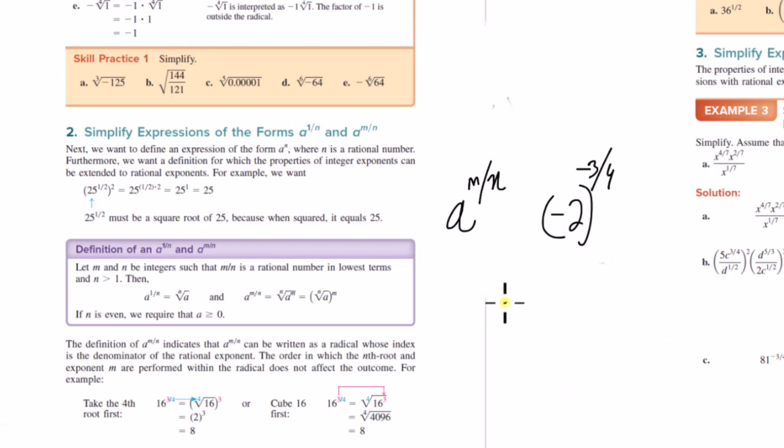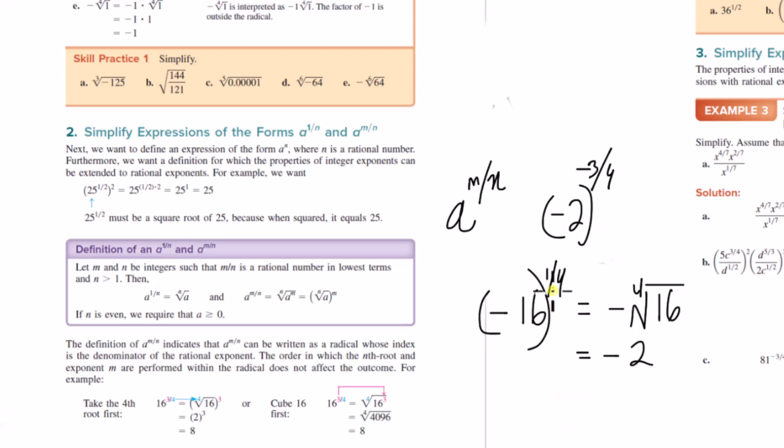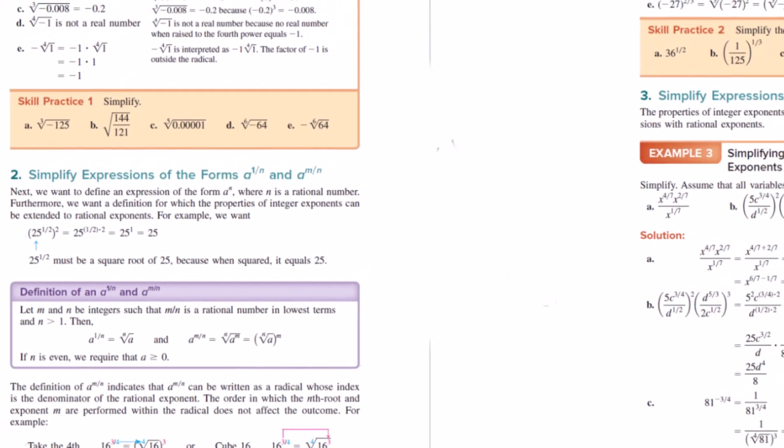You could say, so minus 16 to the 1/4, you can evaluate that because you don't have it in parentheses. That's different. Like this would be the minus, right, minus 2. So all of this has to be raised to an even power with an even denominator. Okay, so let's look at these examples here.